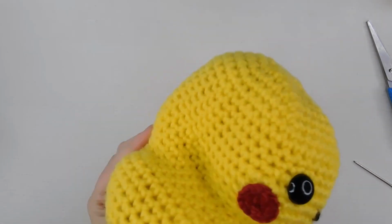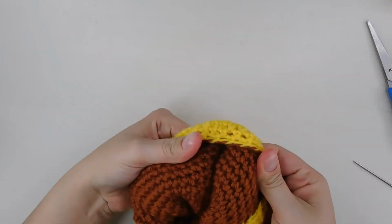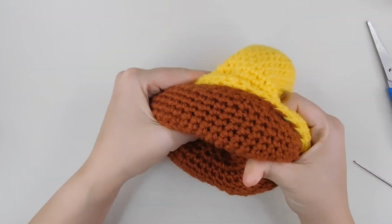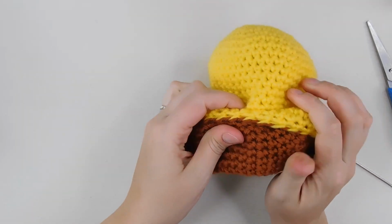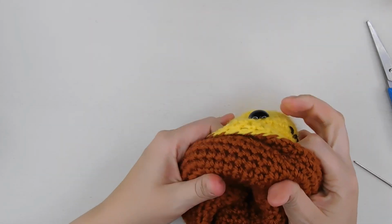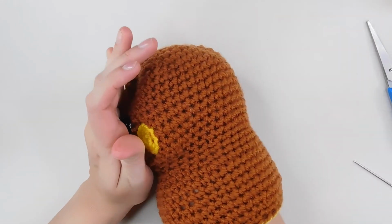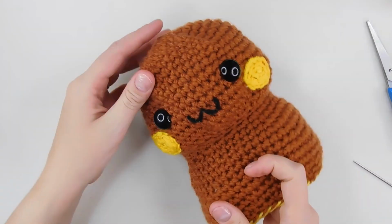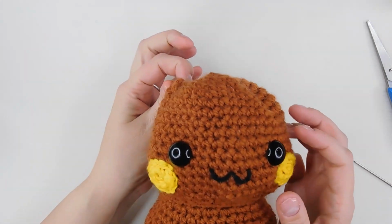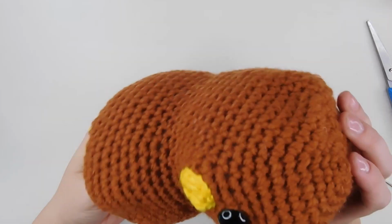So let me flip this back. And there's really not much explanation involved for how everything is sewn on, so I'm just going to show you how I'm sewing it on, and you can watch. But the most important thing is that when you're sewing on the parts, you sew them in the right places, and that you don't sew all the way through to the other side. So you want to make sure that you're only sewing on Raichu, or you're only sewing on Pikachu.